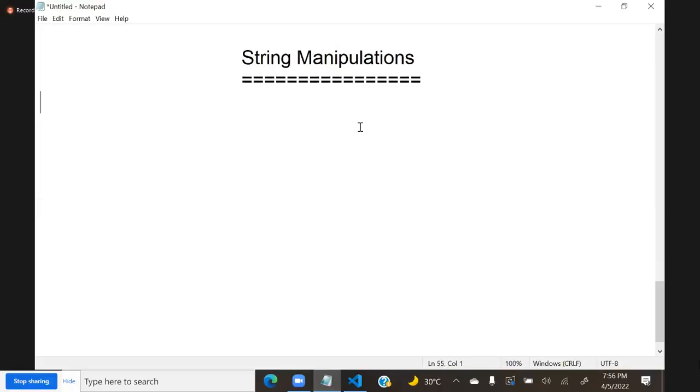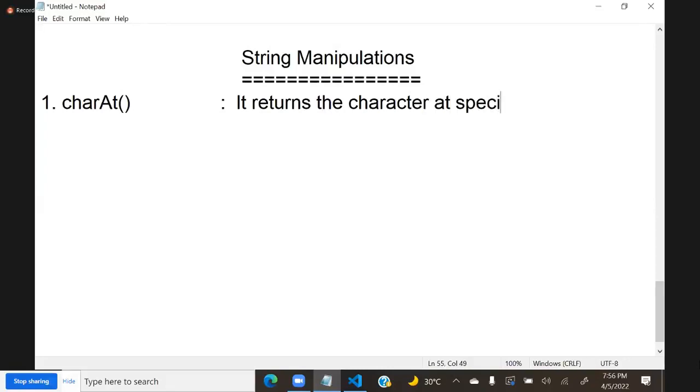Now here, string manipulations, we have so many things. In that, first important, we have charAt. In the string manipulation functions, we have charAt. What is charAt? It returns the character at a specified index.